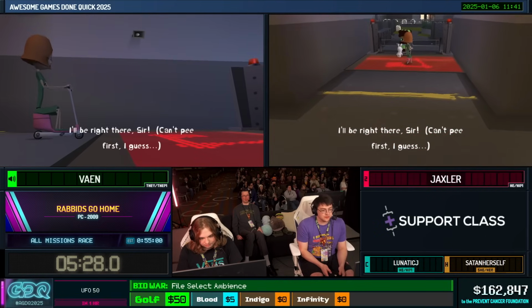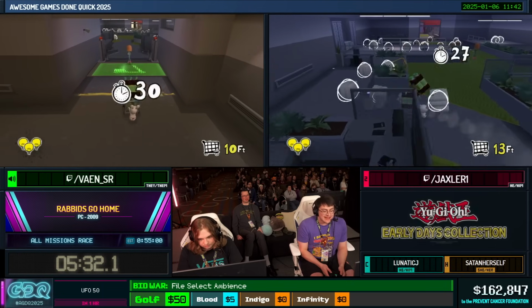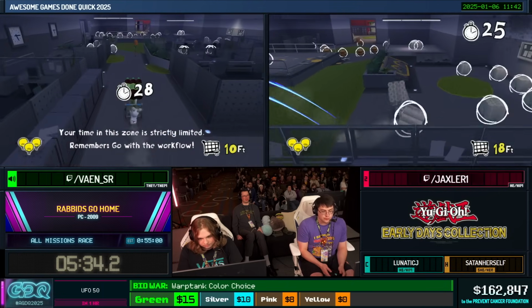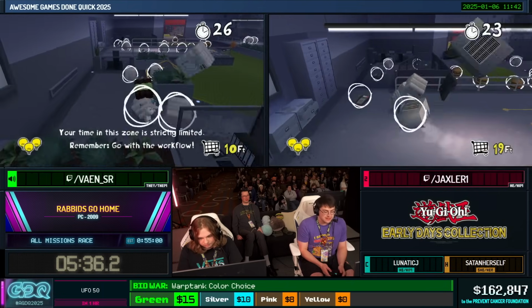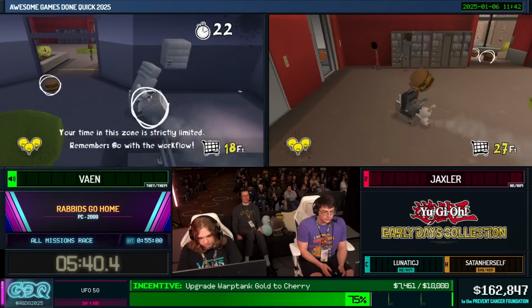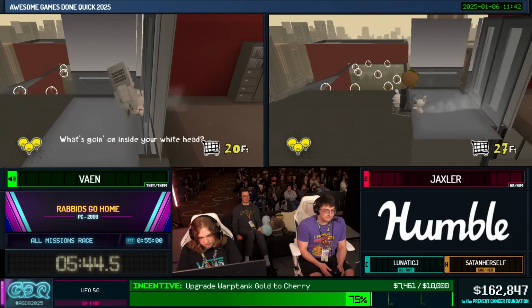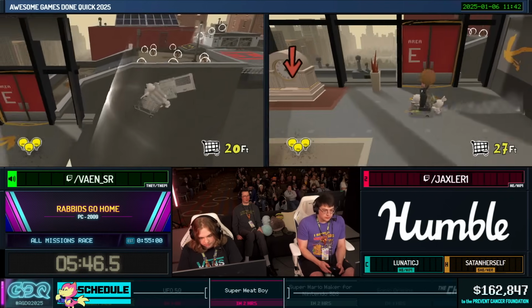And that's because instead of the elevator actually moving you up and down like in real space, it just teleports you from one room to another after an animation. So you can make use of that in order to get a ton of speed. And right here, we're going to do what's called a wiggle clip. The game will give it to me. There we go. And then we're going to go right over here.